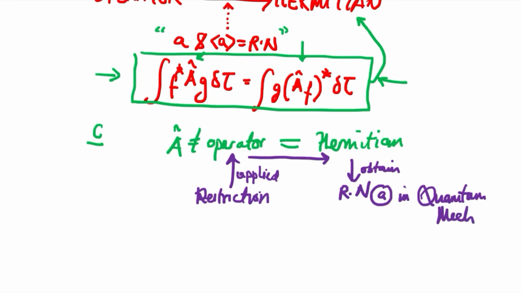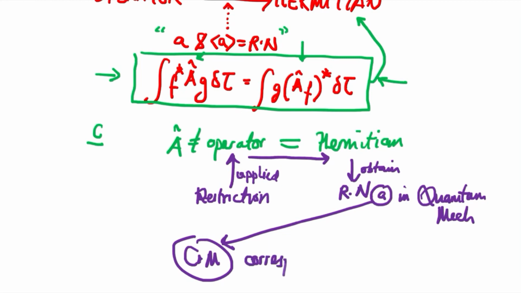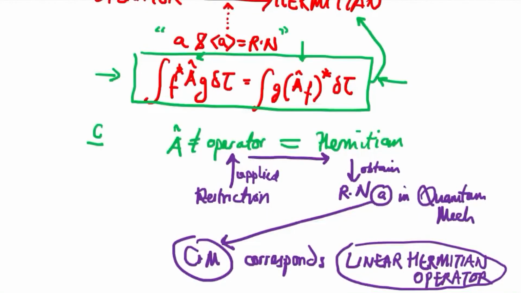So we are able to link classical mechanics and make this classical mechanics description of a particular physical quantity correspond properly, or better, when we use a linear Hermitian operator than just using an operator, so that we can really tap into the quantum mechanical expressions of that particular quantity that we're tackling physically. So that is about it for this particular video.